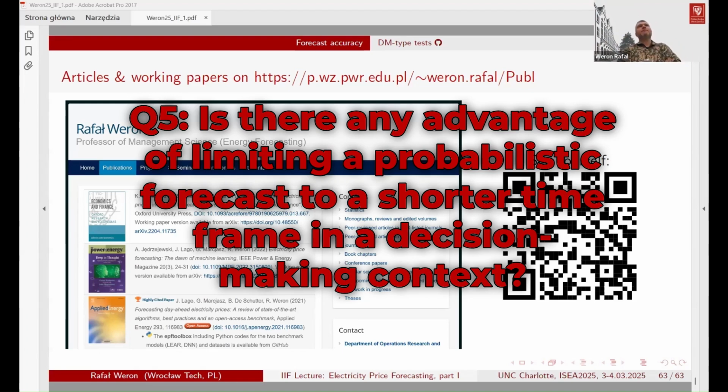Is there any advantage, or do you see issues, with limiting a probabilistic forecast to a shorter time frame in terms of outcomes, as opposed to extremes? The highs and lows would be a larger data set, but honing in on the mean, taking a more recent sample size. So I'm thinking of a probabilistic forecast using, for example.